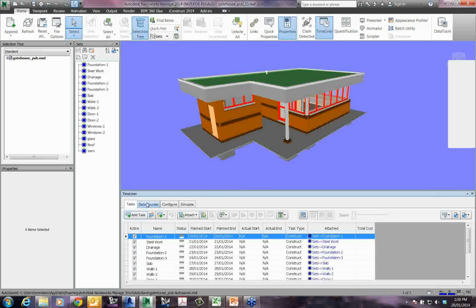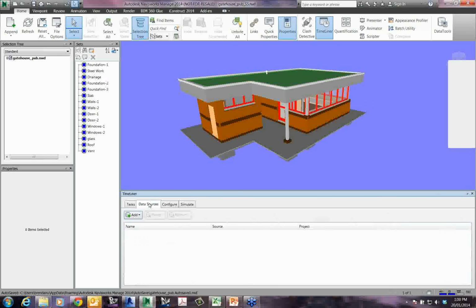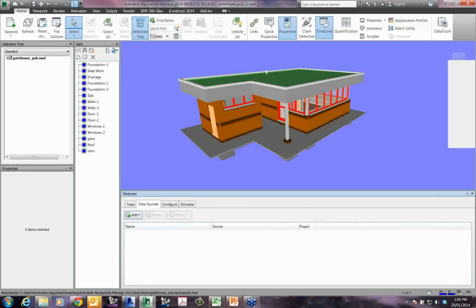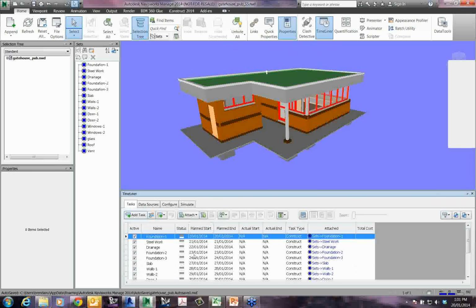Okay, so if you're doing it in that way, using an external link, it's a good idea to never update it in this window, never update it manually. Always make your changes back in your source file, back in your CSV file, or back in your construction program file. Then relink it back in and rebuild the task list from there. Okay.